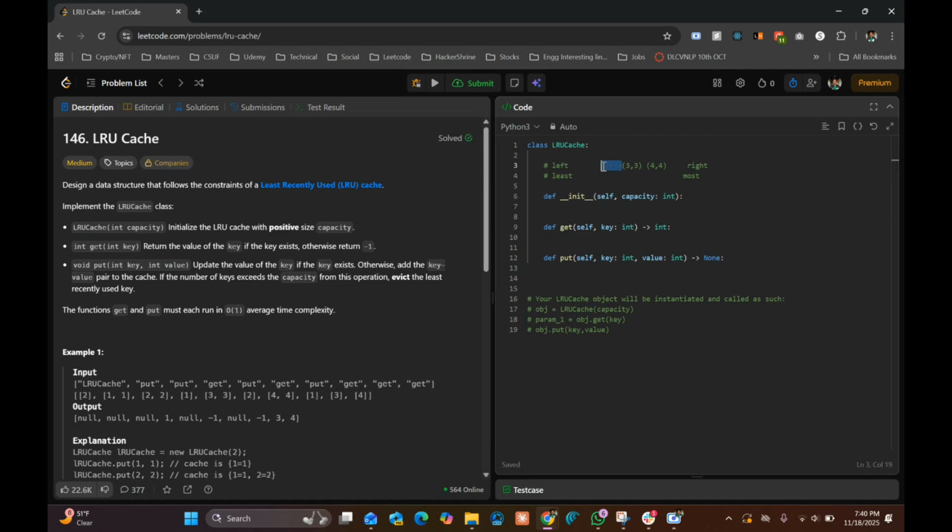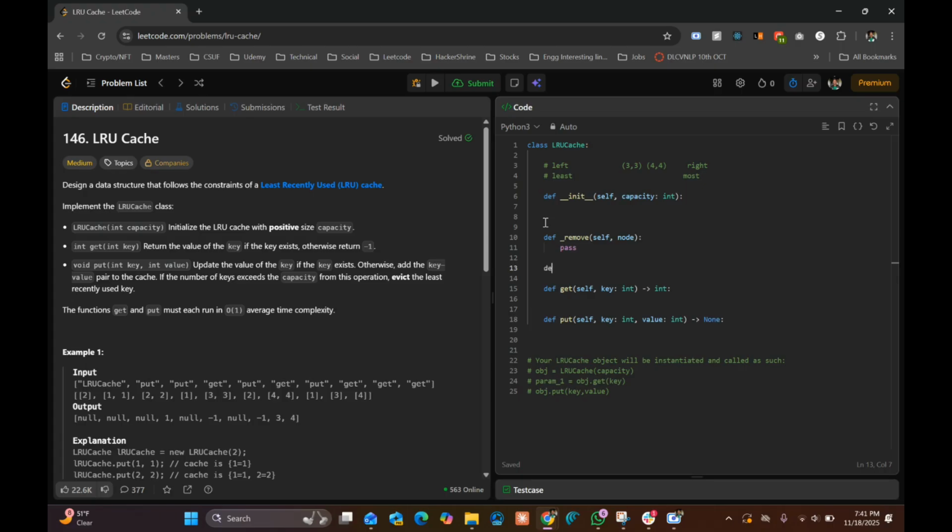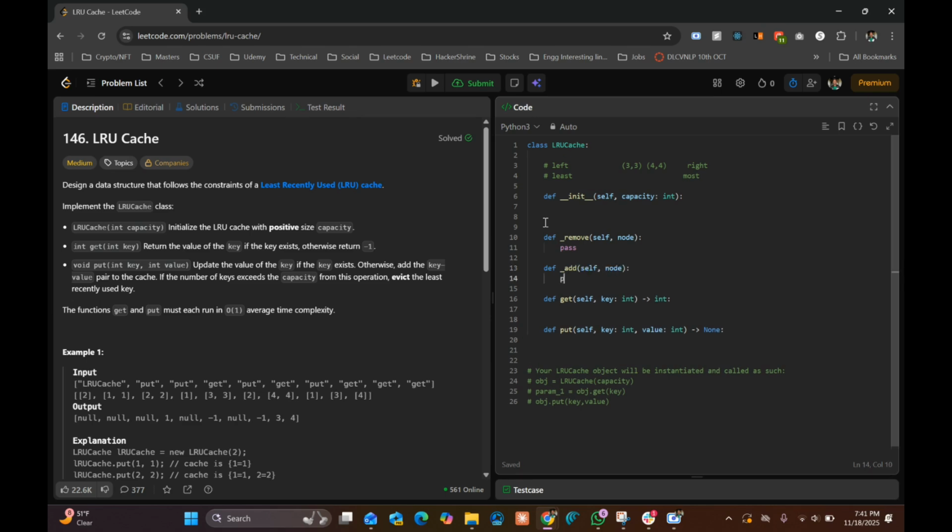Now if you see, I've been saying that we need to remove and we need to add, so we need 2 different functions for this. So it's going to be something like this. Going to be remove a node, and then we need something to add. What is this add? We are going to add it on the right side, right? Either we add it because it's a new element, or we add it because we have removed it from the least side to put it on the right side, right? Okay, so that's this particular function that we are going to use. So that's how we start.